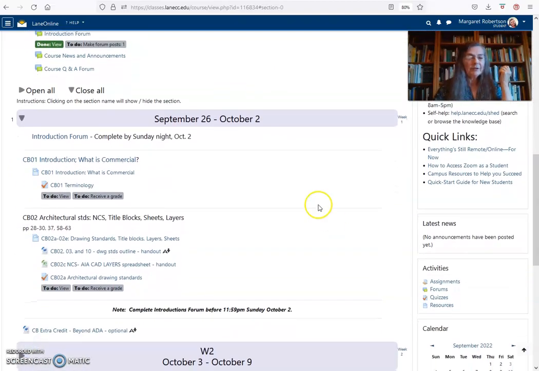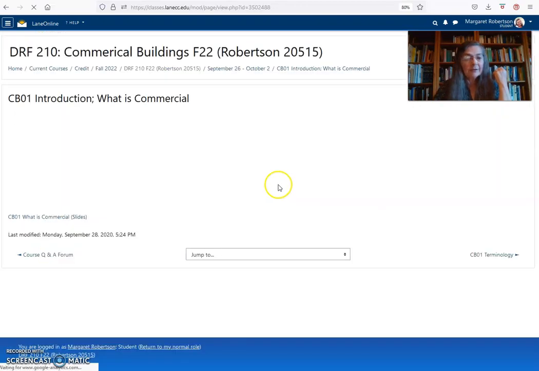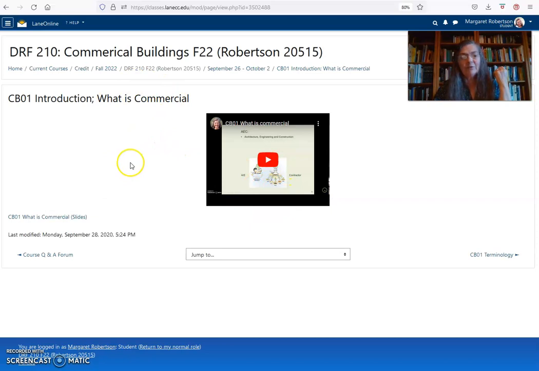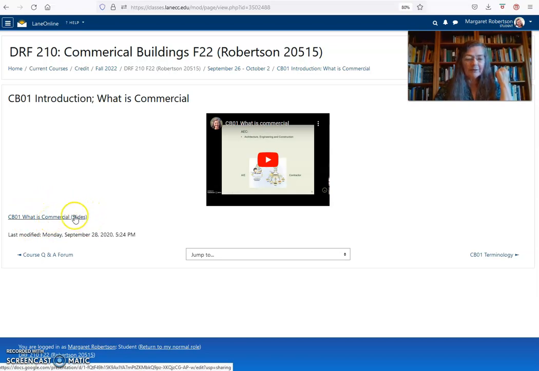Now let's continue looking at week 1. Here is a thing that Moodle calls a page. See that icon there? When you click on that, this thing opens, and this is the Moodle page. Here it says this is our first PowerPoint. It's slides. If you click on that, that will open the PowerPoint. I recommend that you download these PowerPoints and save them to your computer so you can refer to them. And then here's a YouTube video of me discussing these PowerPoint slides with you. I will expand on them a little bit and we'll talk about things.